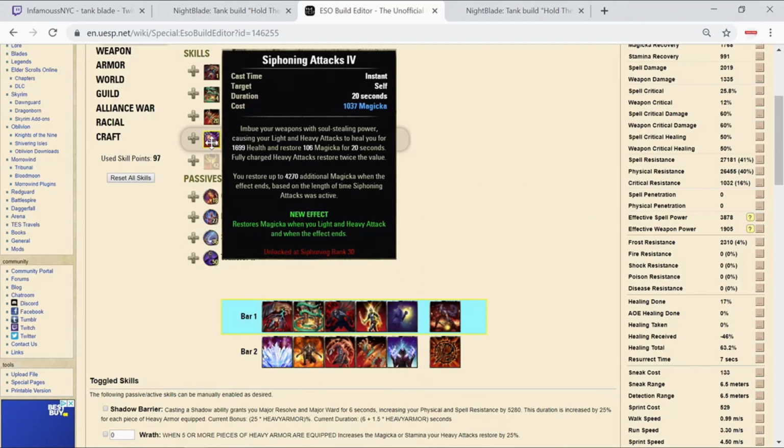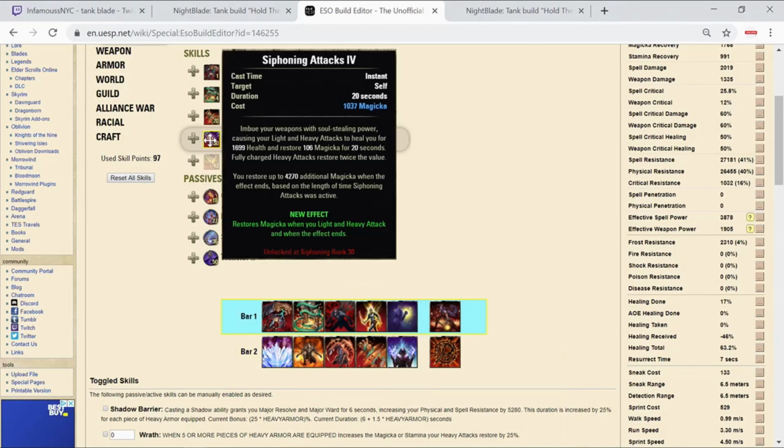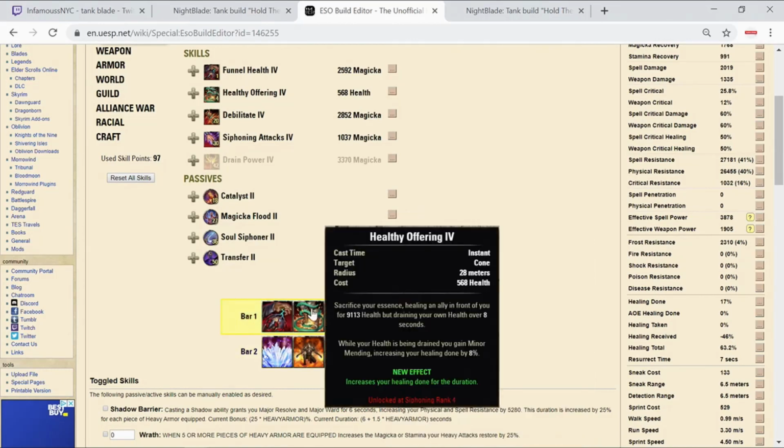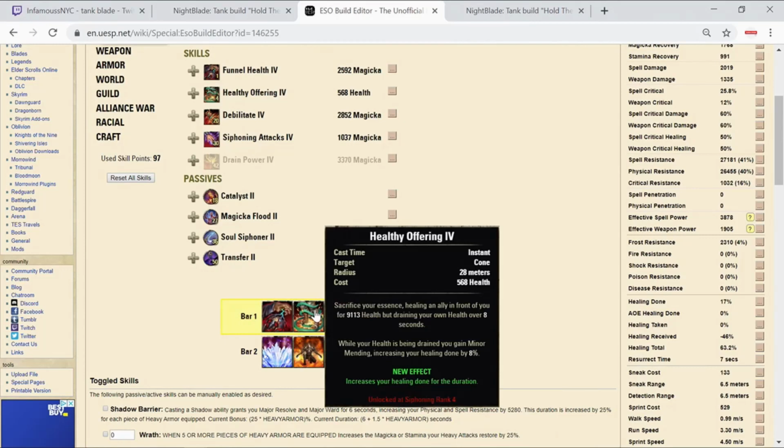from siphoning. Structured entropy obviously does heal a little bit less, but siphoning only really heals when you're doing both light and heavy attacks, whereas this ability will give you healing for the duration of the skill. That's kind of why I swapped it out. Put them both on my back bar, and I moved Healthy Offering to the front because it does have a much stronger heal on the front bar.